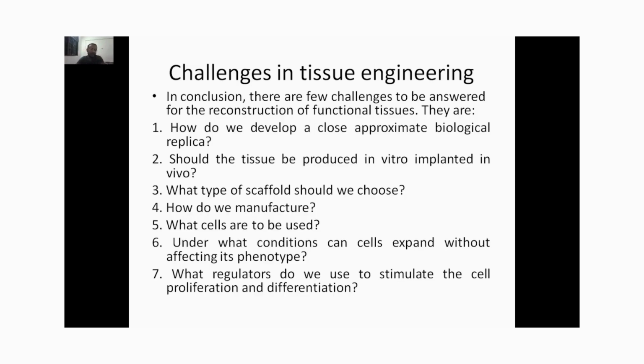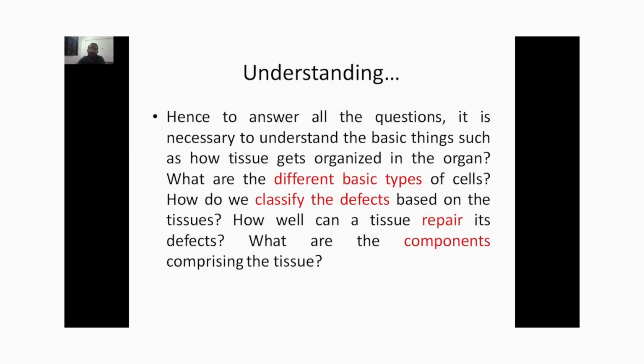These are all the several challenges tissue engineering is still facing, and they have to be addressed for better applications of tissue engineering. So what should be there to understand all these challenges? Understanding should be there. The solution is very simple. To answer all these questions or challenges, it is necessary to understand the basic things, such as how tissue gets organized inside the organ. That needs to be understood.